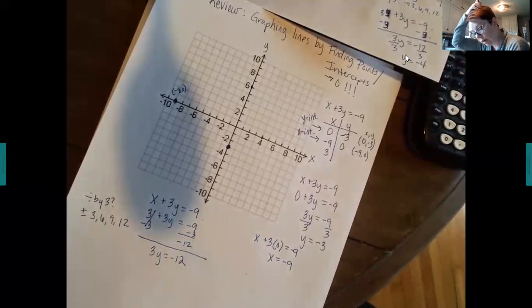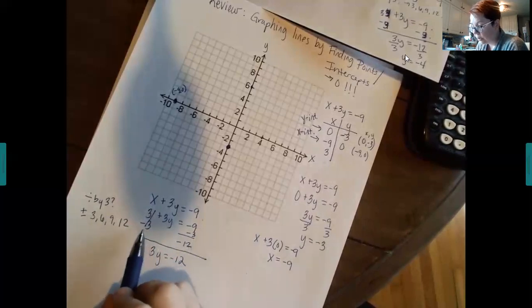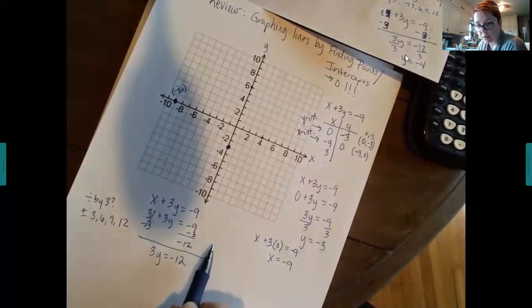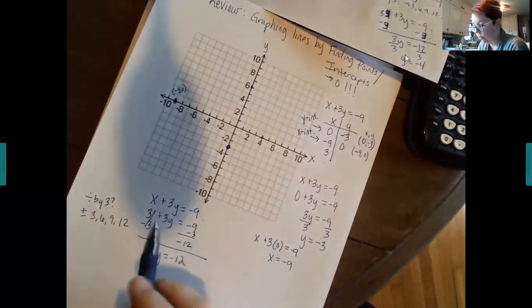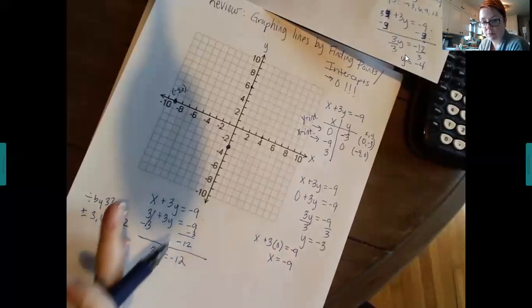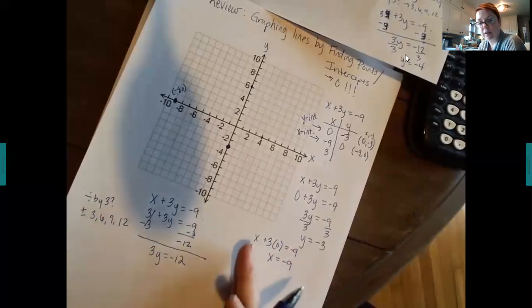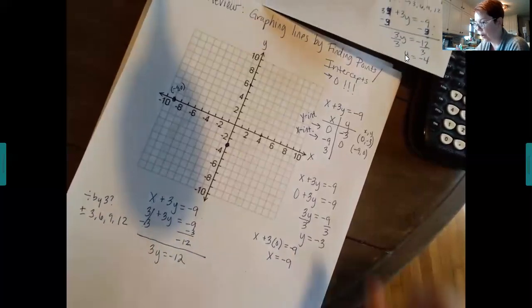And sometimes what I notice, you want to be careful when you're solving. If you subtract something here, you subtract it here. Sometimes I'm noticing you guys are subtracting and then adding, or you flip-flop the signs. So it has to maintain balance. If you take 3 away from here, you have to take 3 away from here. Okay? You don't switch, you're adding and subtracting.